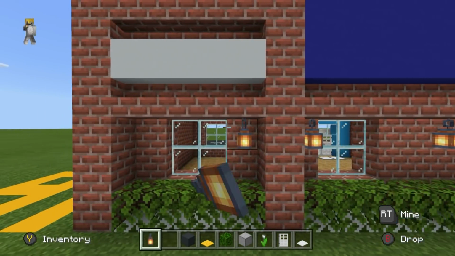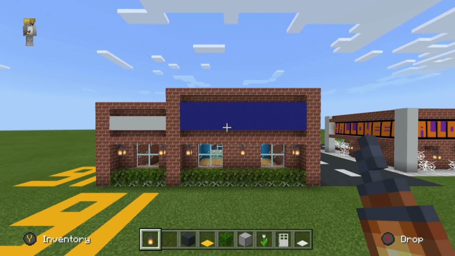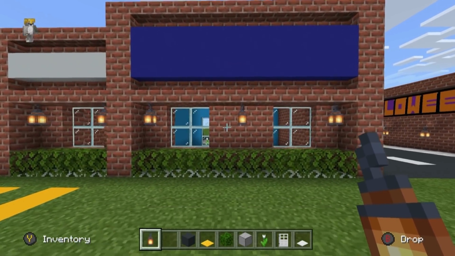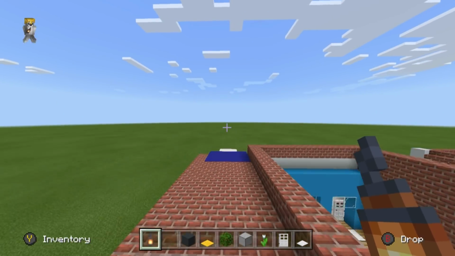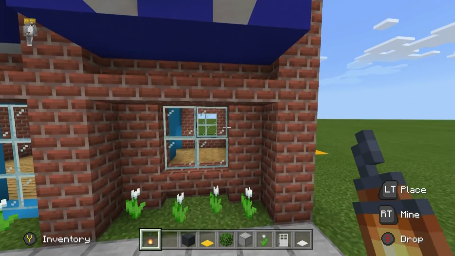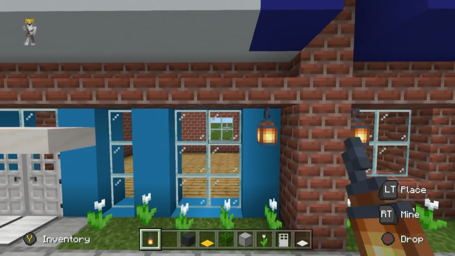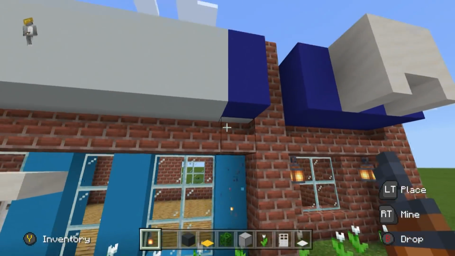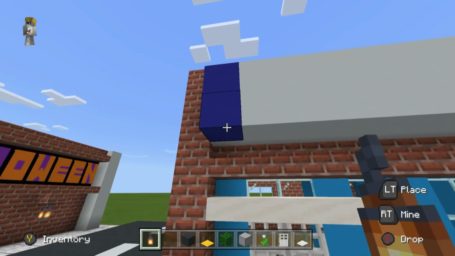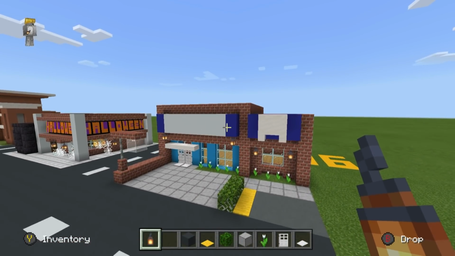It's actually quite nicely spread out, I don't know how to say it. The build is actually quite balanced so that you can place evenly 3 lanterns on this side and 2 lanterns on this side. You can do the same thing here, so if you wanted, you could have a couple of lanterns below this window. No, it wouldn't go here, would it? We could hang it off the sign though, so we could have some lanterns here, depending upon how much light you wanted to add.